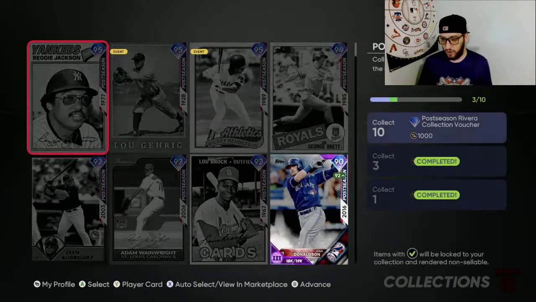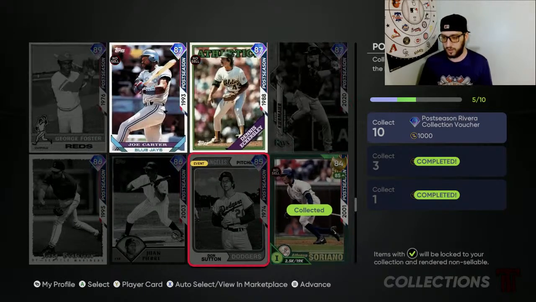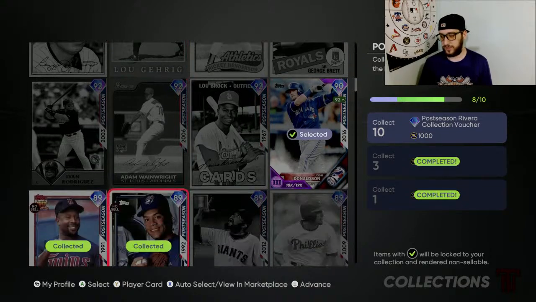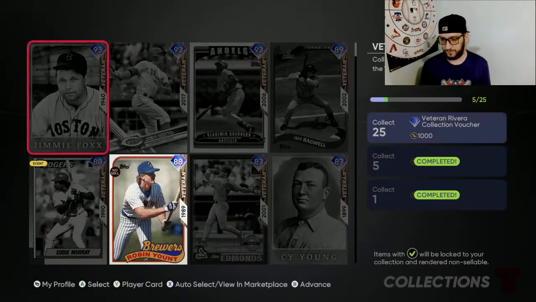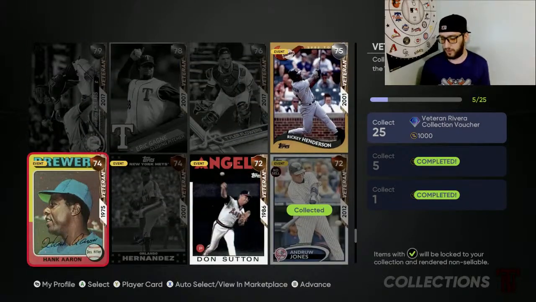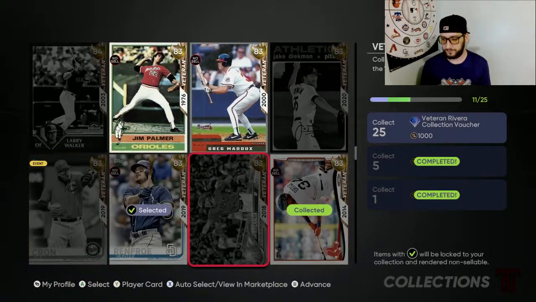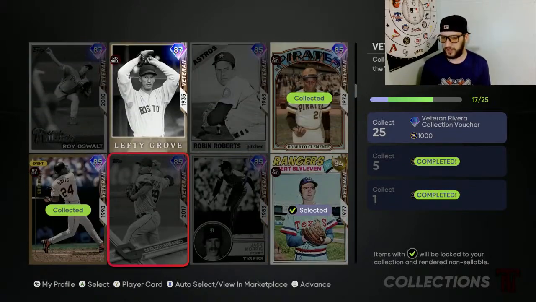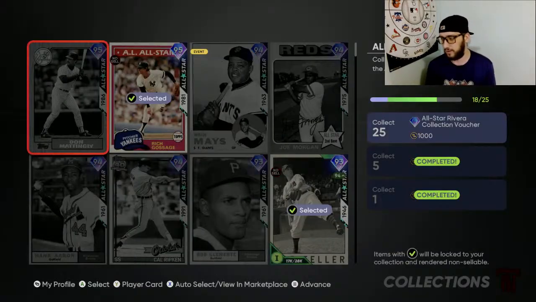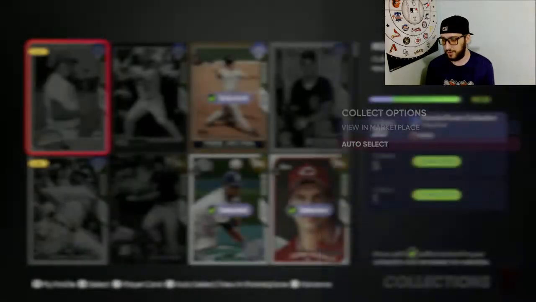But I do feel that there are some of these cards that... So what do we need? 10? So we can get 1, 2, 3, 4... Oh, that's 8. So we only have 8 of those, so that doesn't help right now. Let's see what we can do for these. This is one we can obviously do. We need 25, so maybe not. I don't know why I'm clicking them all. So we've only got 19. Okay, so we can't do the veteran. Can't do the all-star. This is actually a major letdown.